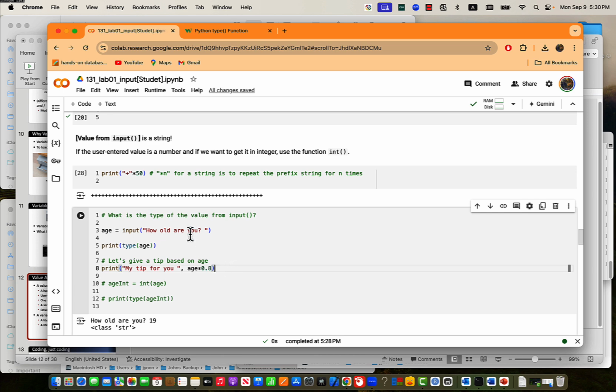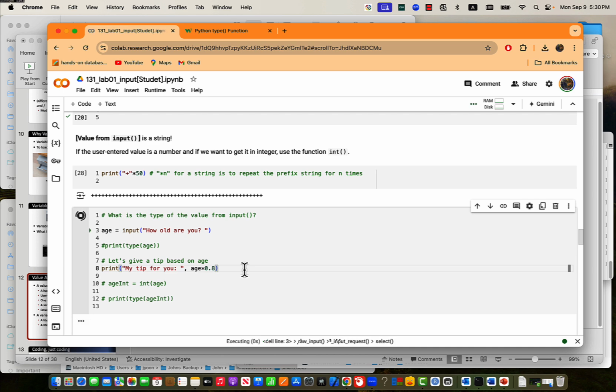That is my idea in this case. See how it works. Look at your age. I want to get the age from the user. We don't need to put it here. And then my tip for you is the result of that computation. I want to see if it is really the computation or repetition.